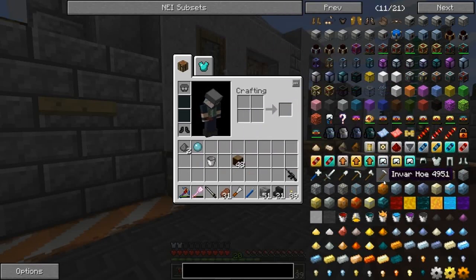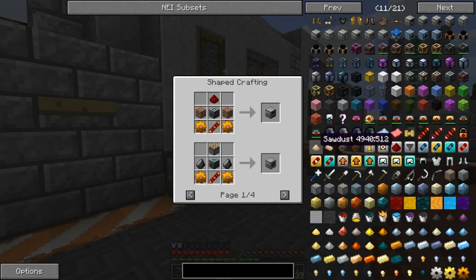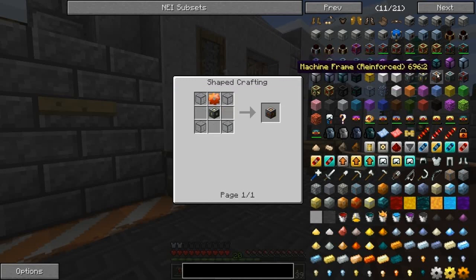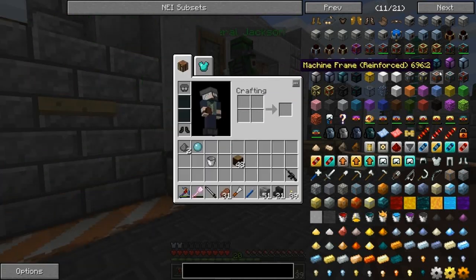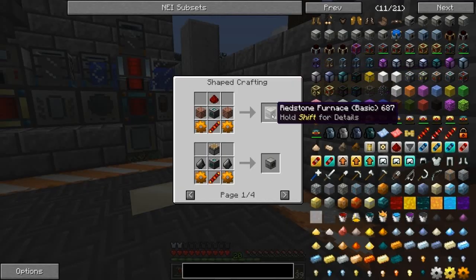Thermal Expansion has been upgraded or changed in 1.7, and I've been pretty confused about all this. You've got all these different machine frames, right? You can use either the cheap ones or the more expensive ones. I've been really confused about how this works. So it's a tier system, obviously. You start with the basic, then you can upgrade to the reinforced one, and then the resonant is the max tier.